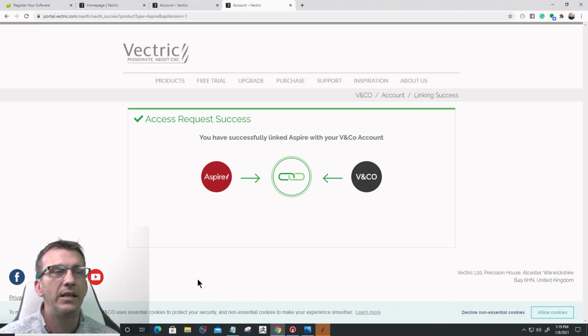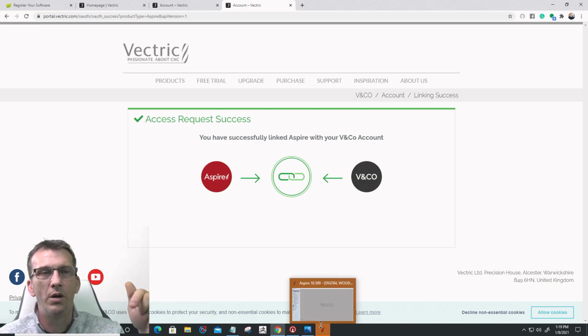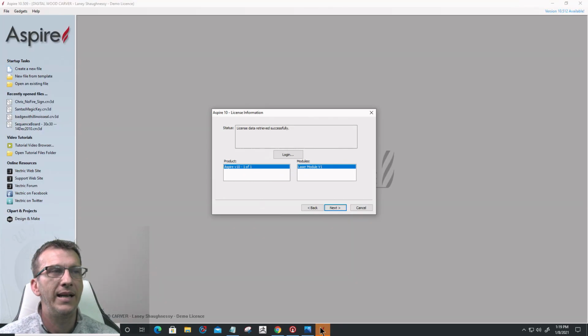Once you do that, you'll have a flashing little icon at the bottom of your computer. You want to go back to that, and basically it's letting you know that the license was retrieved successfully. And then any modules, for instance, I have the laser module in mine, it's showing any modules that are attached, and you'll click next.